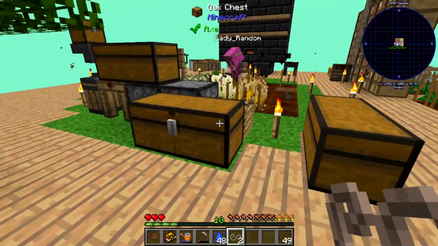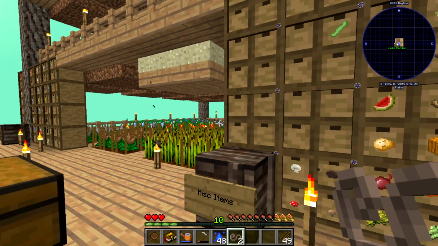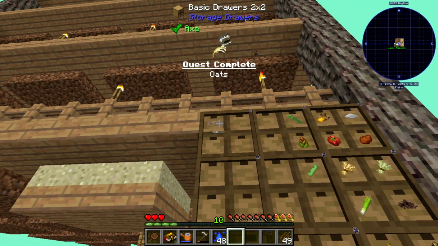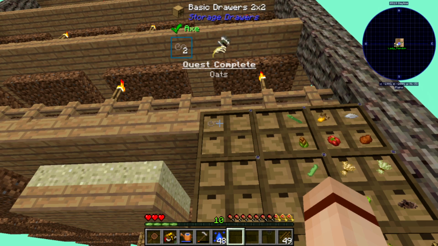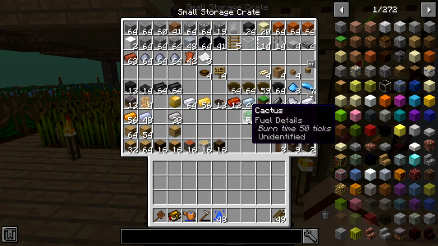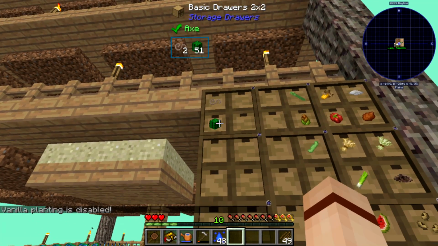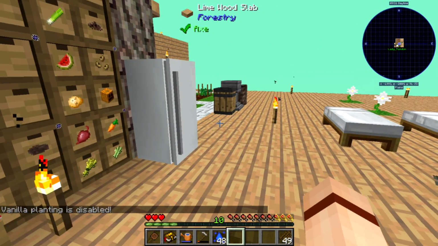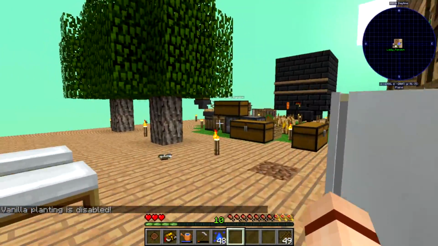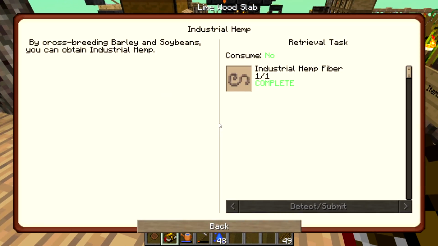I just haven't figured out what to do with these weird things, certain items. They're not food. They're not essences. Like, I'll just put it in here in this top. Industrial hemp fiber. Cactus. Well, I guess there are some food recipes for cactus, but okay, well, anyways, let's take a look.